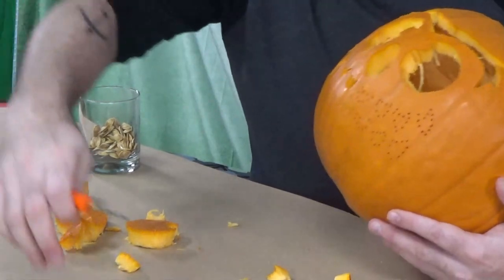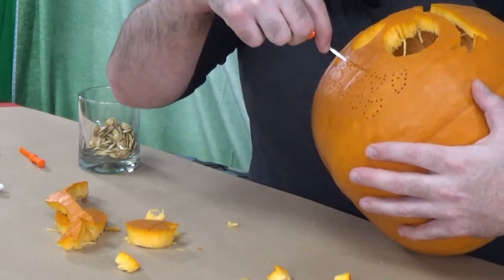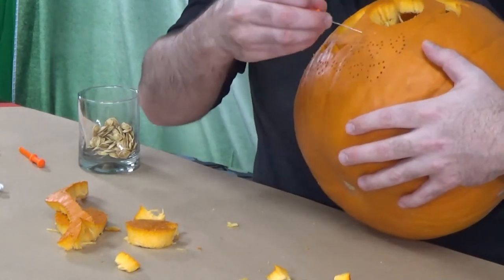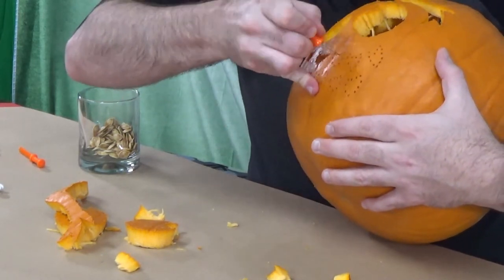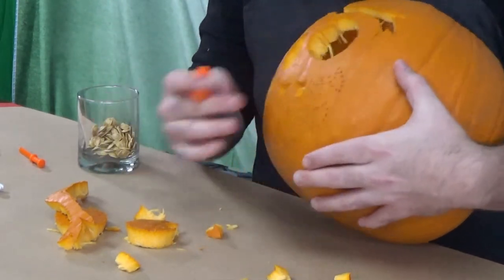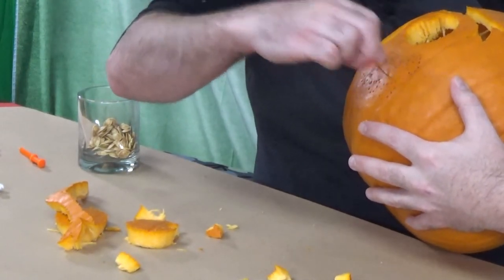So if you mess up on your jack-o'-lantern, don't get discouraged, because it's just a jack-o'-lantern after all. And you can always try again next year. Or maybe you could go get another one and try again. The only way to get good at something is to practice it a lot. So you may not be a good pumpkin carver for your first attempt, but don't let it make you upset. Just take that experience and learn for next time. So next time you'll have a better experience, I'm certain, because you'll have learned from your past mistakes.